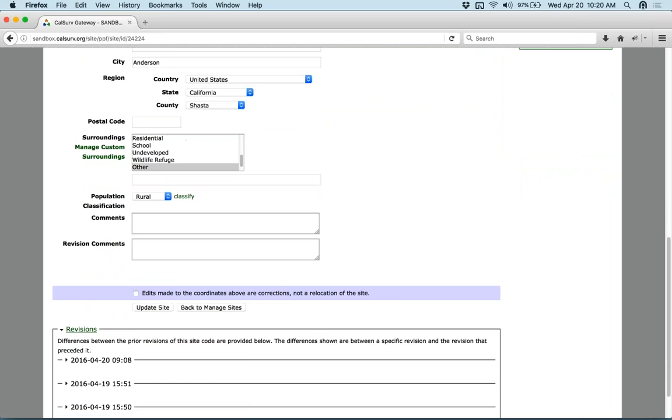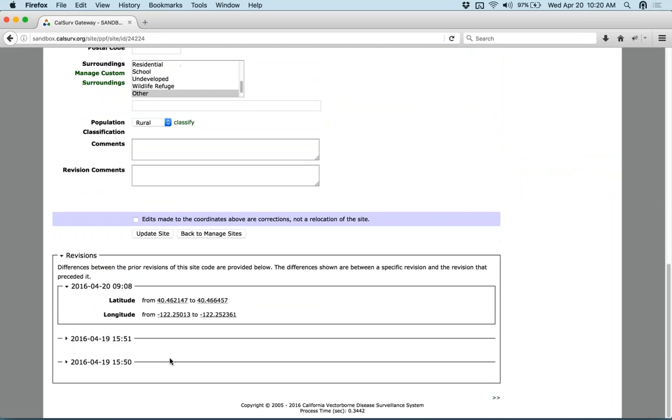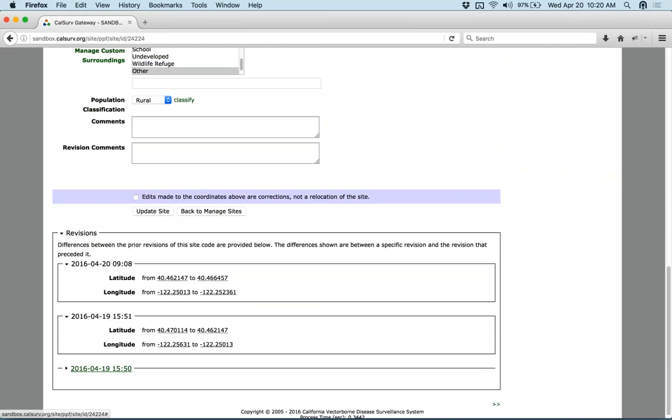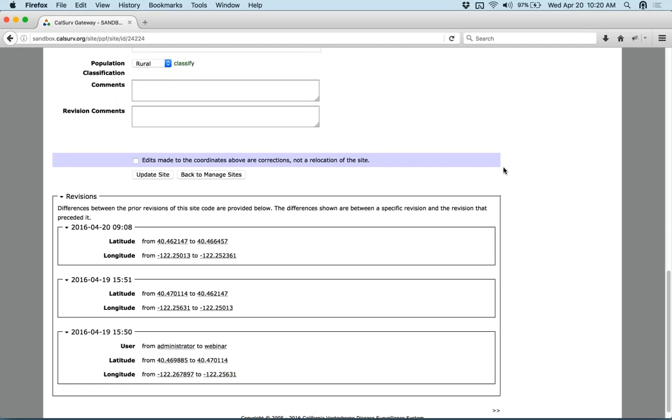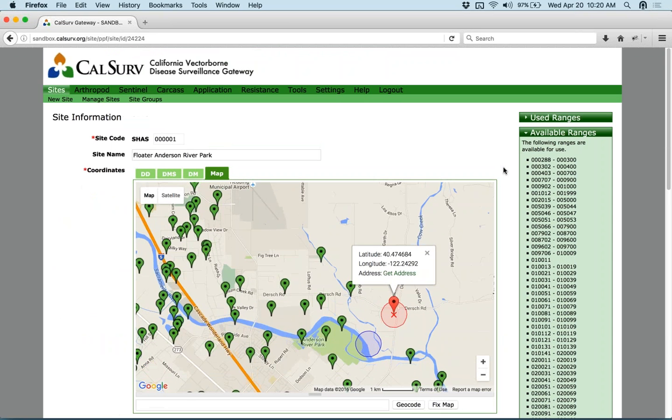You can view the revisions here. This site we've been editing a little bit, so you can see all the changes. Any collections that were made between these two time points would stay at that location, and if we change it, it changes again. This is not a feature that everybody will necessarily be using, but if you have all your codes and you want to reorganize them, you need to make sure that they're marked as revisions, not corrections, so that you don't affect the historical collections.